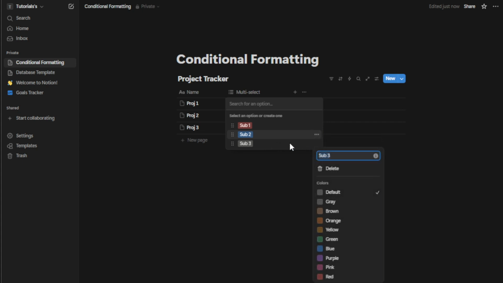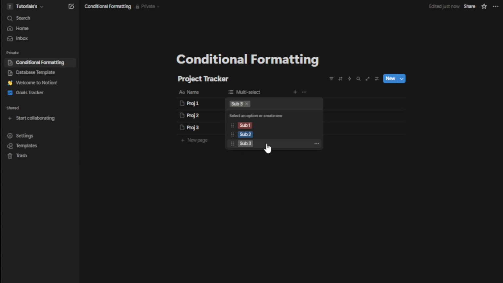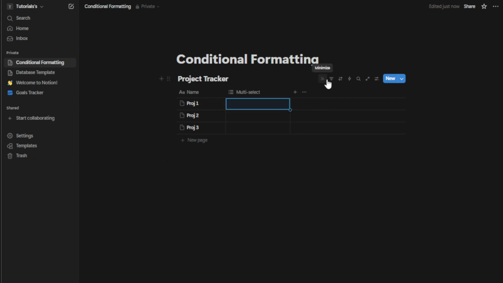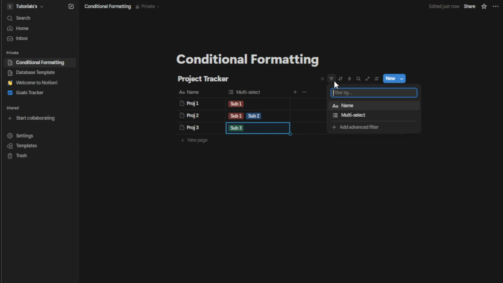Finally, let's take a look at filtering your views based on conditions. Notion offers a variety of ways to filter your data, be it for a particular project, status, or timeline. By utilizing filters, you can create customized views that highlight only the information you need at any given moment, tailored exactly to your needs. For this, you'll head to your database's view options and configure the filters according to your criteria. Remember, the more specific your conditions, the clearer and more organized your data becomes.